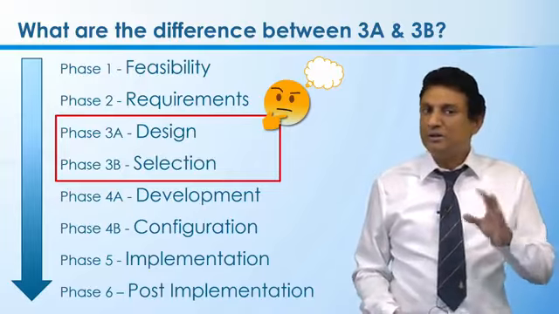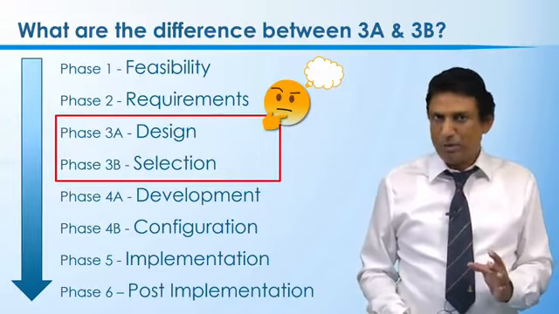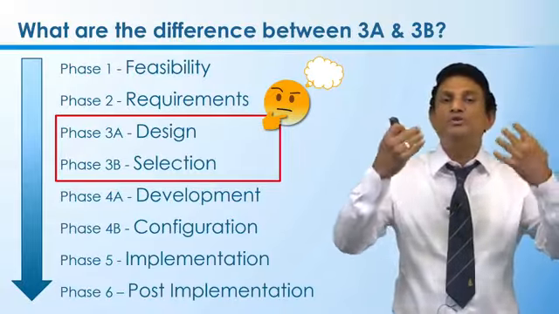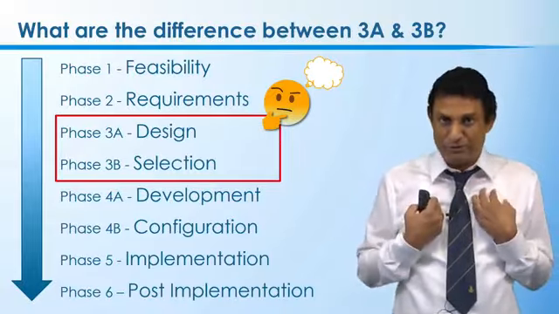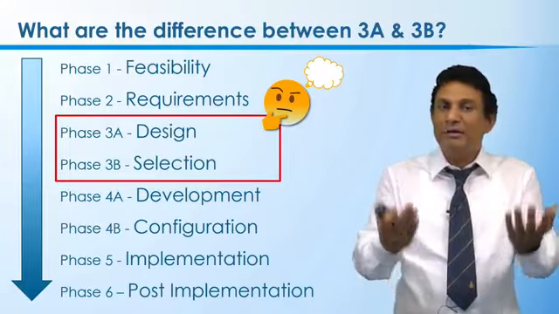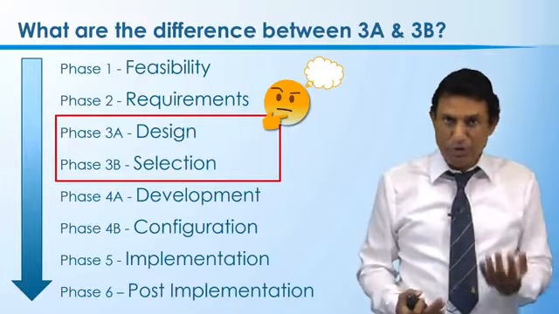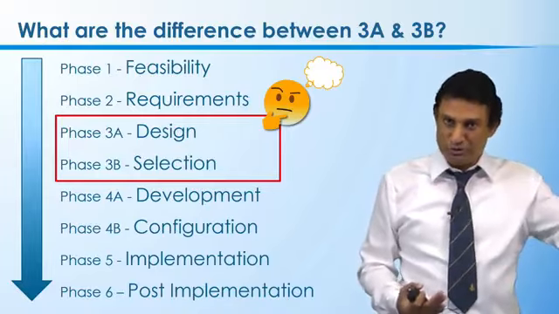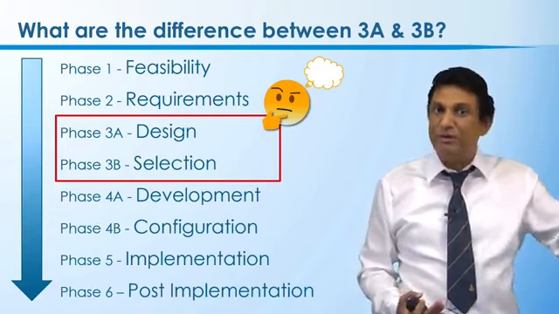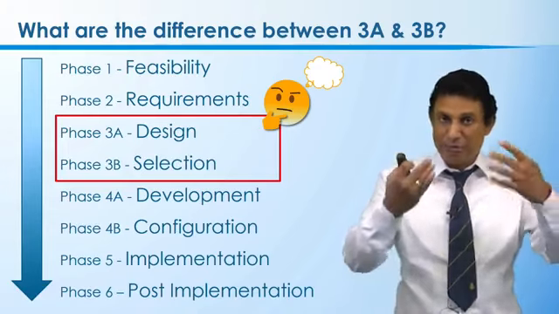Okay. Now let's think, before we talk about 3A and 3B, let's see what are the different ways for us to have a system in our place. Okay. So what we can do is one thing, we can develop the system by ourselves. We call it in-house development. Or else we can outsource it. That means we can ask someone else. We may use someone else's system, but of course they develop for us.